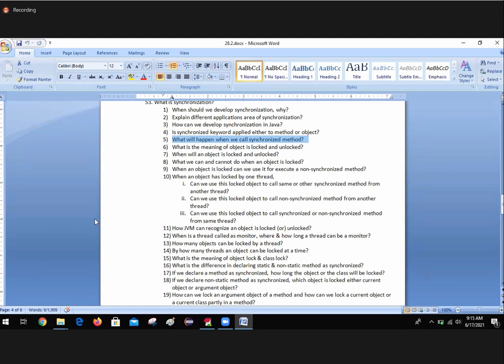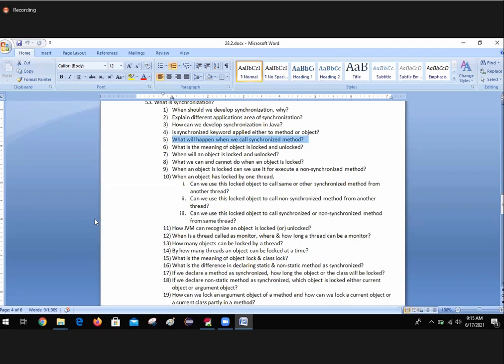After the first thread completes the method execution and control comes out of the synchronized method, the object is unlocked and control is given to the second thread. Then the second thread again locks the object and executes it.